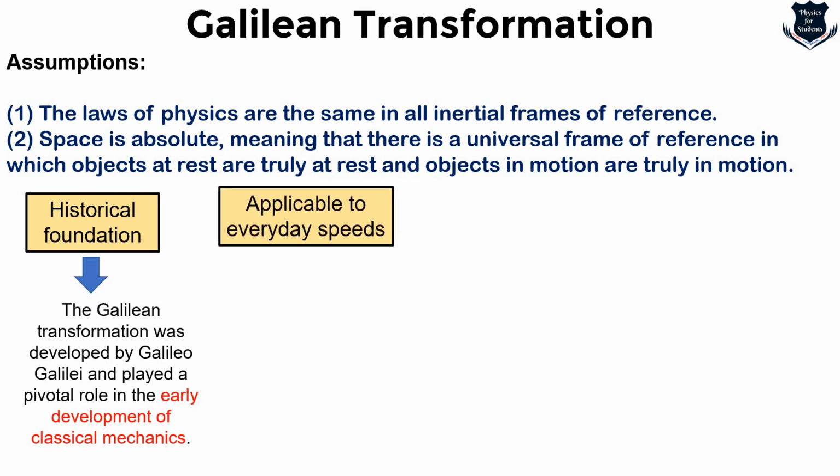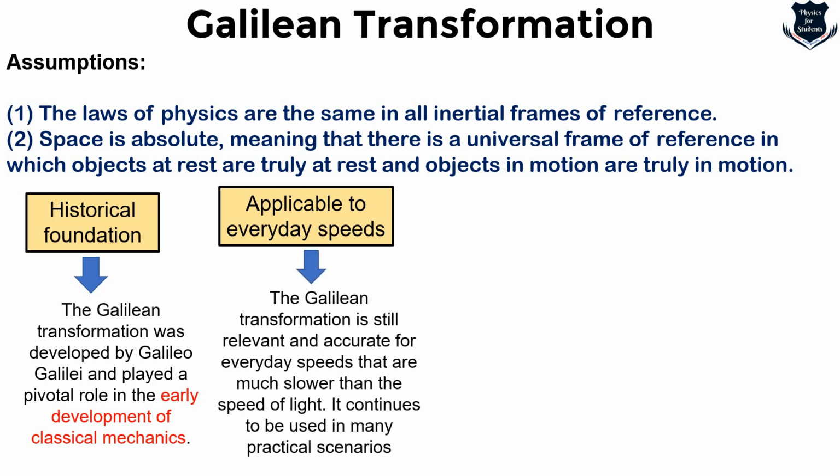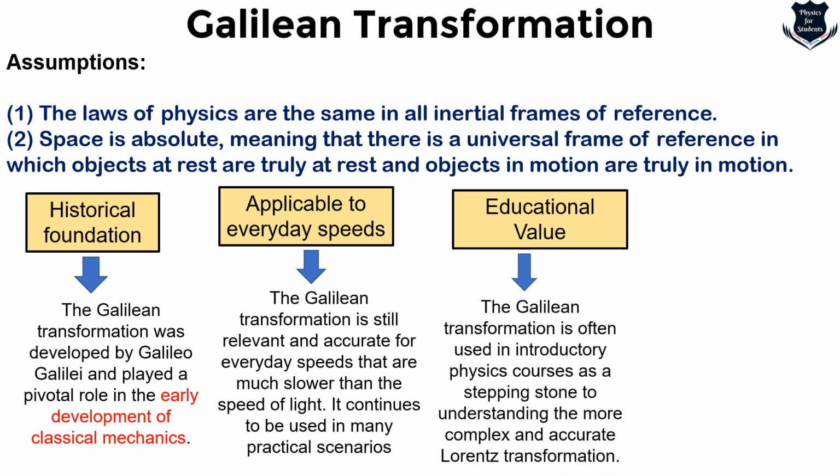And you remember I spoke in other videos that Einstein's special relativity is something that applies close to the speed of light. But do we travel close to the speed of light in general? No. We are applicable to our daily speed, for example a tram or a bus or an auto rickshaw or a car, anything. So the Galilean transformation, remember, is very relevant to everyday speed, because it continues to be used in many practical applications and also for educational purposes, because in education we first take a step into the Galilean transformation, then go into the Lorentz transformation and things like that.